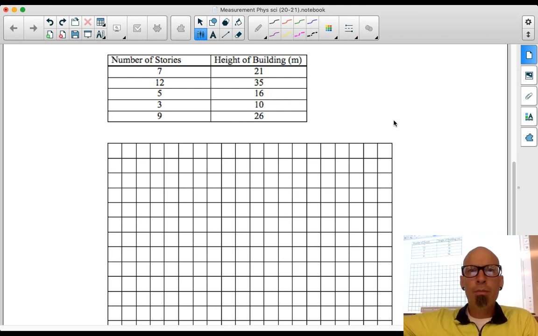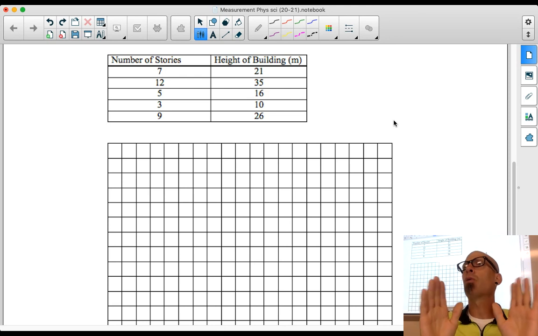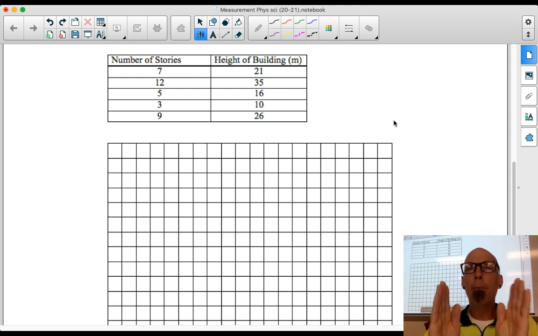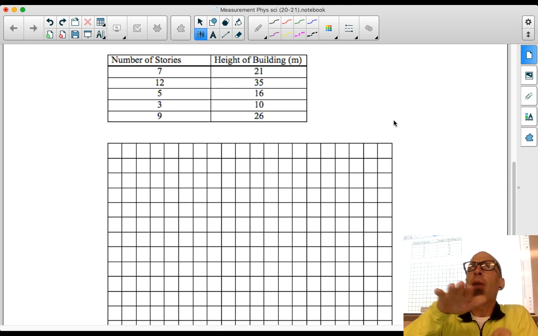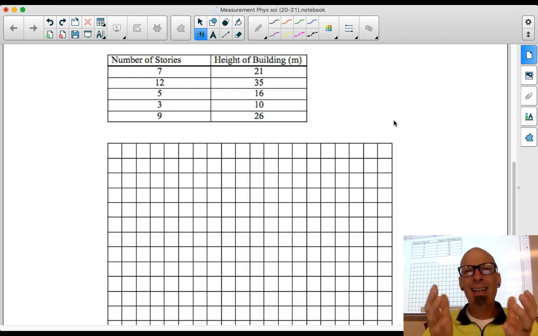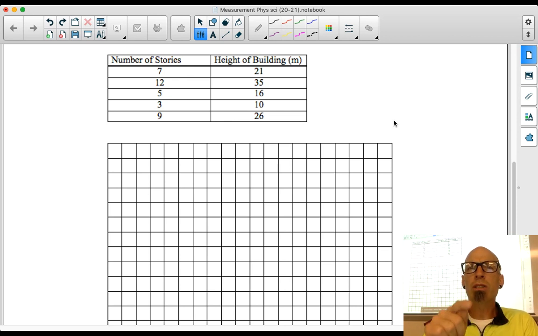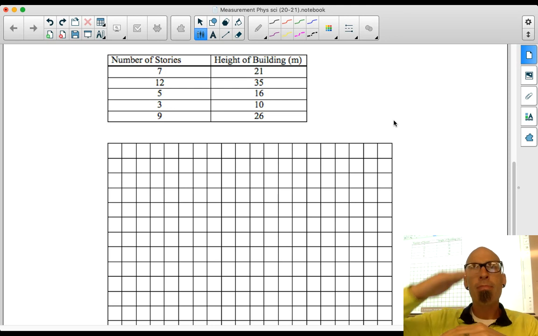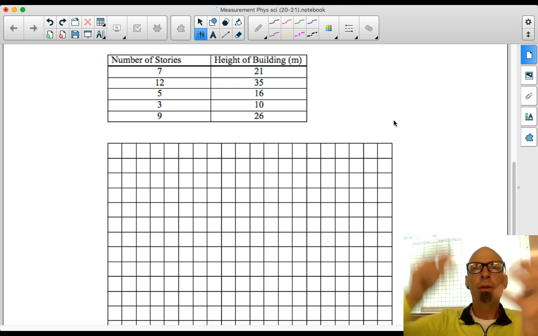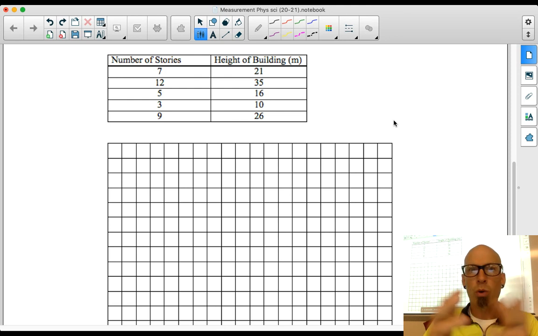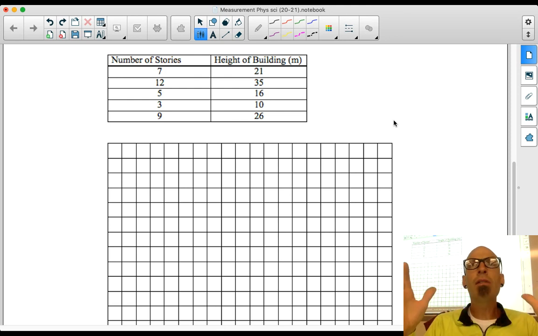just happens. It happens because of how many stories you built. So which way do you think it would be? Do you think you tell the builder, hey, I want a 20-meter tall building. You tell me how many floors can I fit in there? That doesn't seem like that's the way it would go. It seems like it would be the other way, where you decide, hey, I know how many rooms I want. I got this many rooms per story, and I want this many total, so I'm going to need 5 stories or 8 stories or 15. I need 15 floors in this hotel to have the number of rooms that I want.